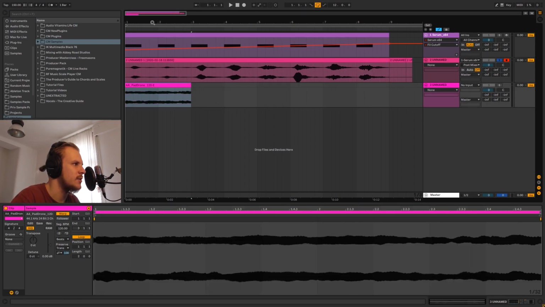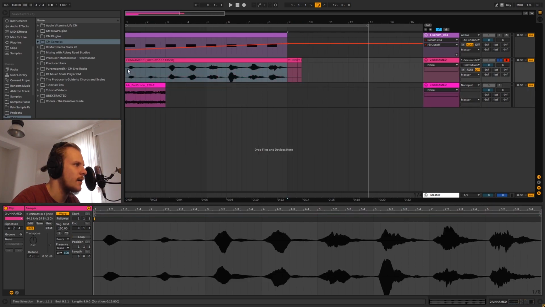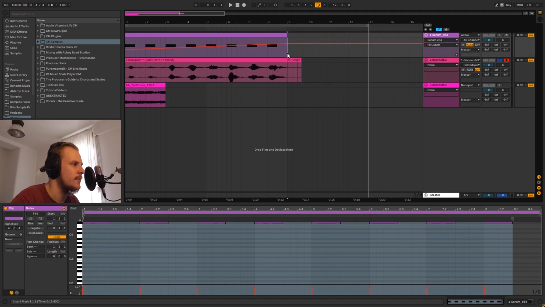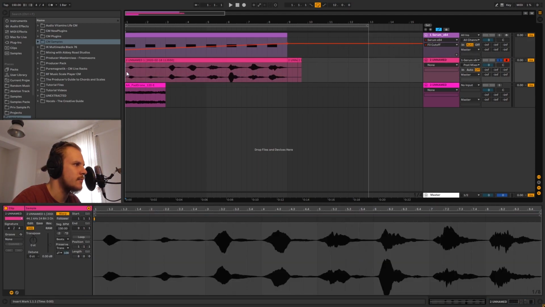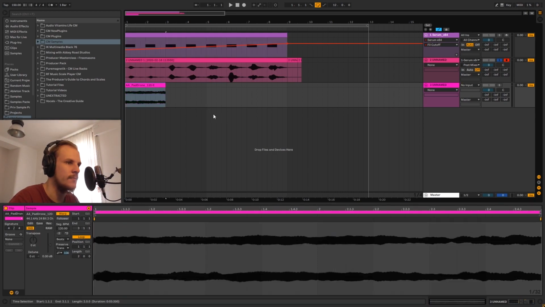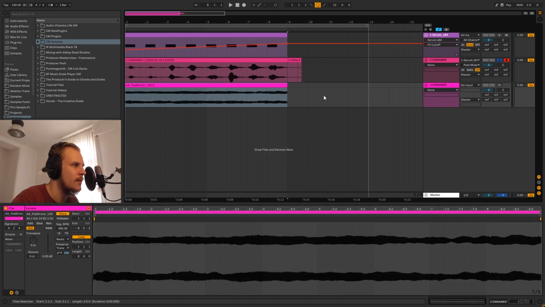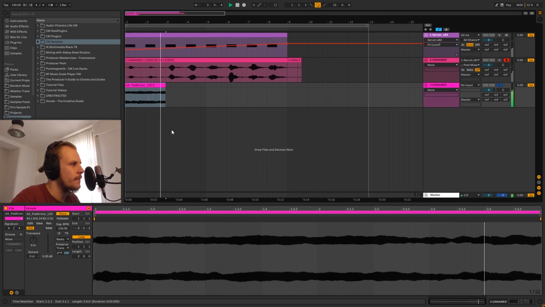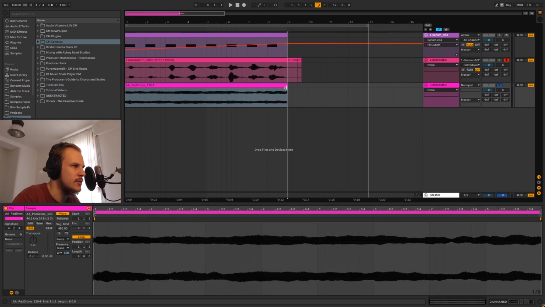The second one is stretching. As you can see, we have had the same timing here as here. That means that this clip or this recording is the same length as the original source of the track. Another thing you can do if you have your warp turned on and you hold shift is you can stretch out elements. So in this case, I'll let you listen to the original. It's just a very simple drone pad here, a little bit more complex sound than this one. But what we can do is we can stretch it over time.